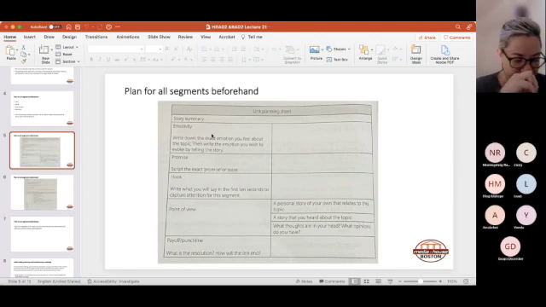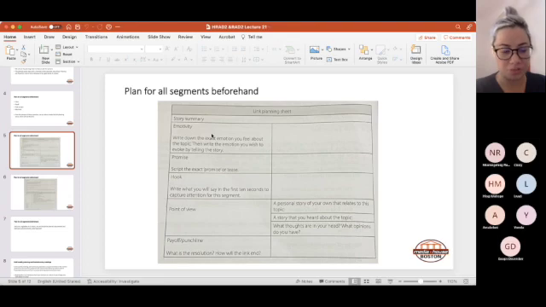Then we have the promise. Okay, so the promise link, which is your throw forward or your tease. So you're going to script that link for me. Then we have a hook. So how are we going to set up this hook to engage with the audience within 8 seconds before they tune away? What specific words will create the maximum impact? So that's what we need to think about here, okay, when you write your hook.